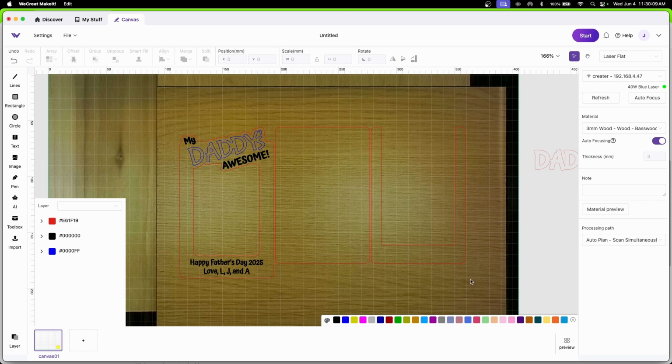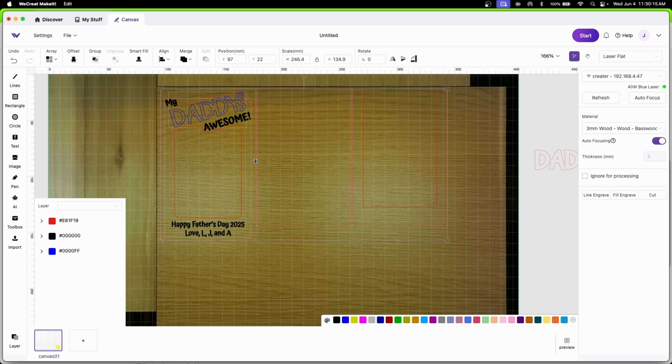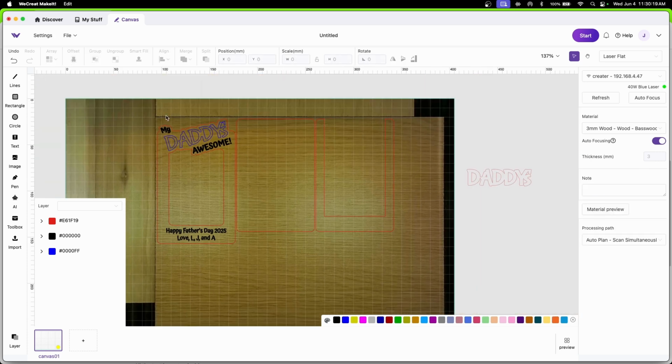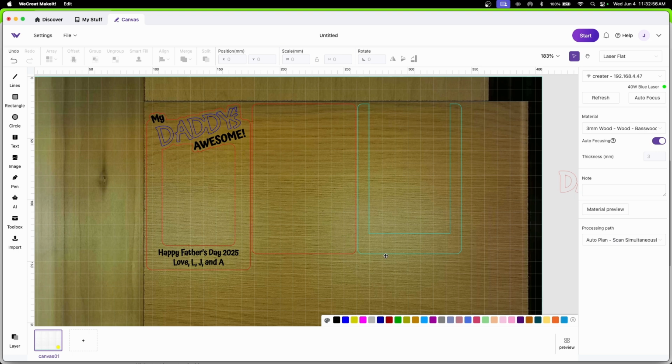So if I wanted to maximize this piece of true flat, I could move it all the way up and over here. And there I can see that's going to be really close to the edge. And we're going to see just how accurate the camera is. One thing that you need to do with the WeCreate software and laser is you have to autofocus first. So if I click here, the laser head is actually going to move over where it's getting ready to engrave, and it's going to lower itself. Well, I'll just show you.